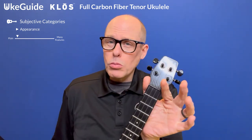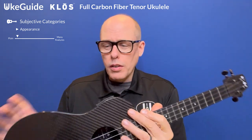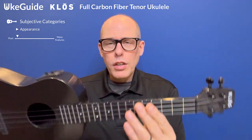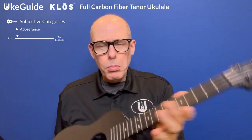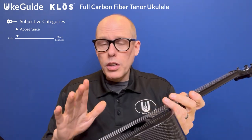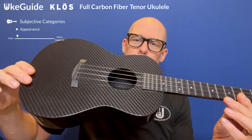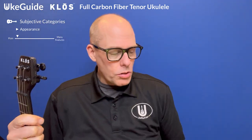So you do have a smaller headstock, which some people do not like, but you have no sort of binding, you have nothing flashy in the front. You've got your position markers on the front, you've got your position markers on the side, even a black bridge and a black fretboard that sort of melt into the instrument. So there's really nothing flashy other than the material itself. That alone is its real selling point, but it's plain. Also, that gloss does pick up fingerprints like crazy. I'll talk more about that as we go further with this particular instrument in this review.